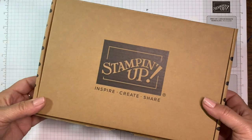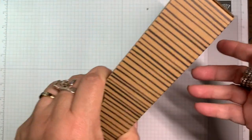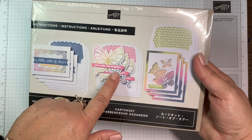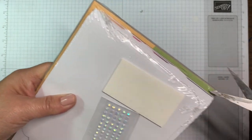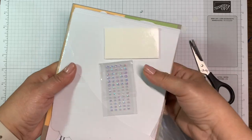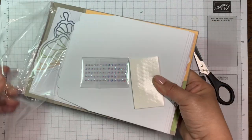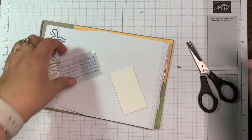Let's take a look at this kit — it's the Notes of Cheer card kit. I think Mia could help with this. You have photos of the finished cards on the front — look at those butterflies, Mia is loving butterflies right now. I'm going to carefully cut open the cello wrap. Everything is contained inside. The box is great because you can keep it to store your cards in, and it's also a good gift wrapping box.